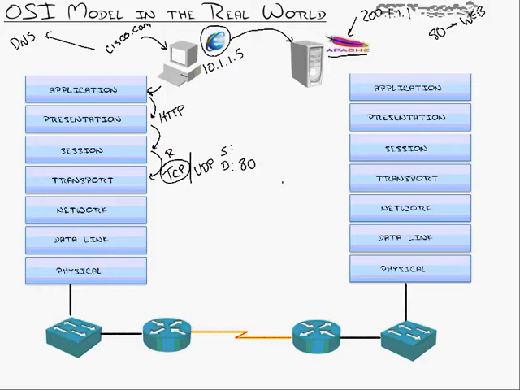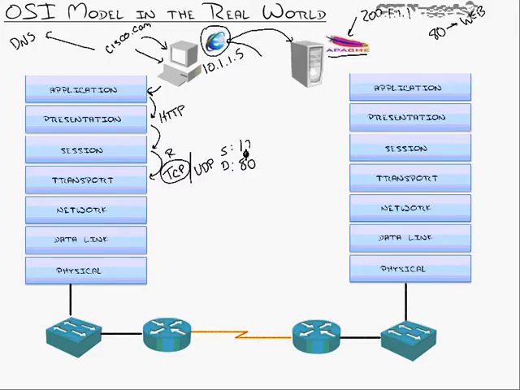But I also mentioned that the computer will assign a source port number. That source port number is going to distinguish that web browser application from everything else running on my computer. For example, I might have not only that web browser open, but maybe another web browser at the same time going to CNN.com to get some news. Well, the computer needs a way to know that when all the data is coming back in, the data from Cisco goes to this web browser and the data from CNN goes to the other web browser. So this web browser is assigned on the fly. They just kind of make one up. It's known as a dynamic source port number.